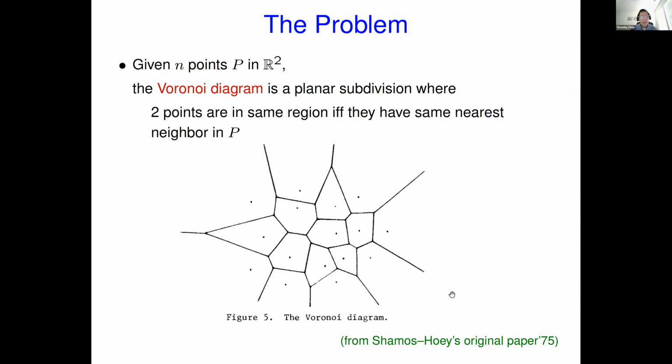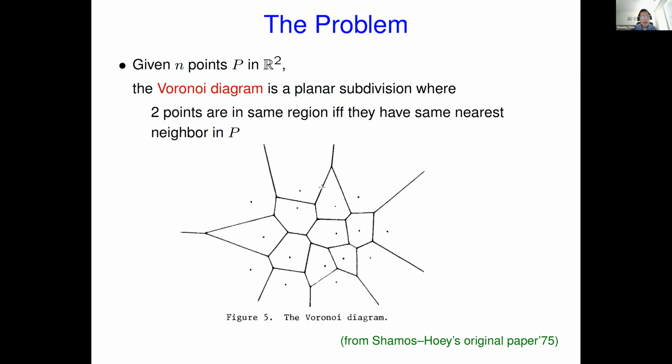So although the concept of Voronoi diagrams dates back even further, Shamos and Hoey's paper is famous because it was the first, I guess, to introduce or popularize the notion of Voronoi diagrams to the theoretical computer science community. And it also contains the first optimal O(n log n) algorithm for constructing Voronoi diagrams in the plane by divide and conquer, as I'm sure many of you would remember.